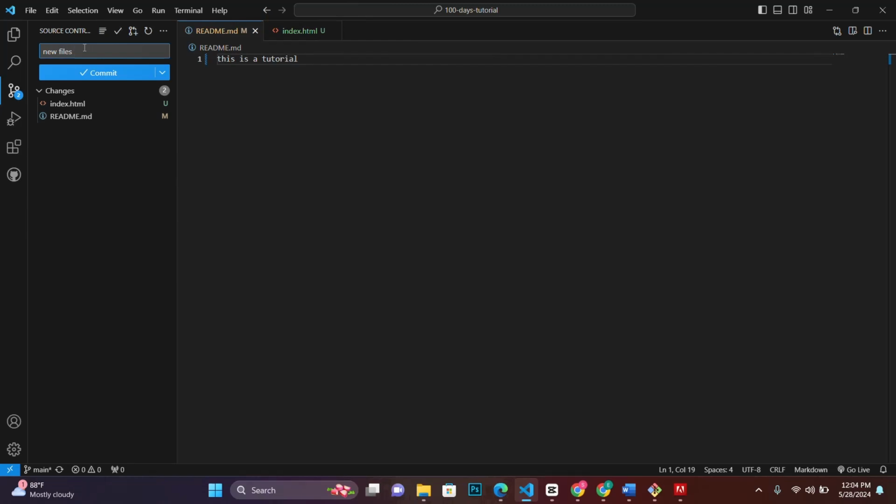Always make sure you add a commit message, new files added, something like that. And here we just modified this, so we can just tap on this to stage this, and then our index.html file, tap on this also to stage this. So now we're good to go. We can tap on commit to commit our two files. Okay, so once they are committed, we sync this. If we go to our GitHub now, you see that we've been able to update our repository, which we created from our GitHub.